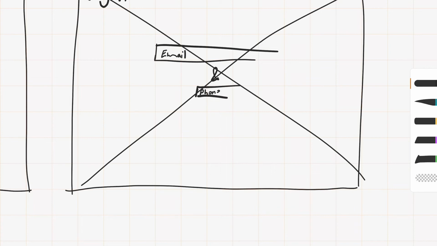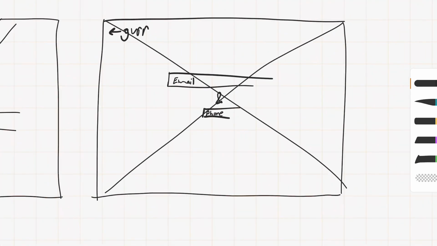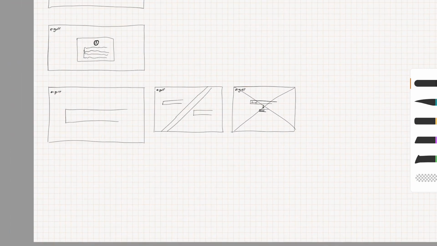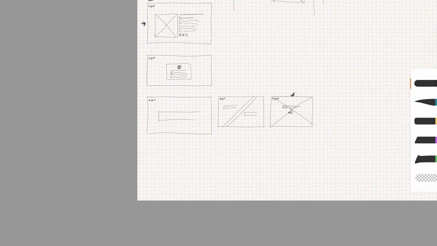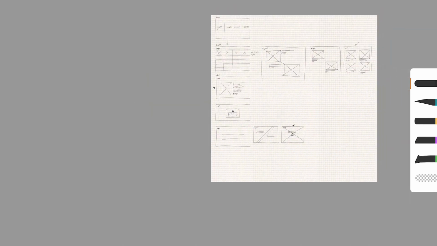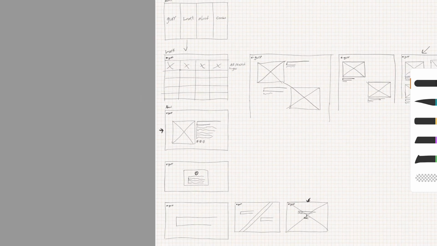All right, so I think that might be good. In fact, I think this would work best, and this would give us another nice place where we can translate that color over. So that's really about it right now.